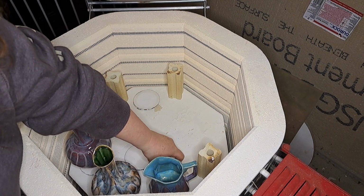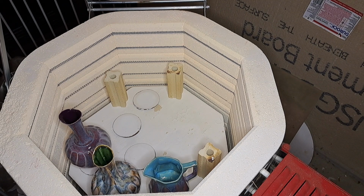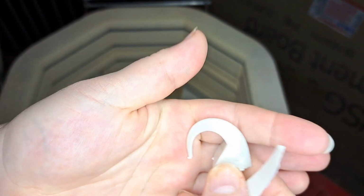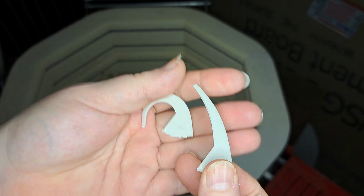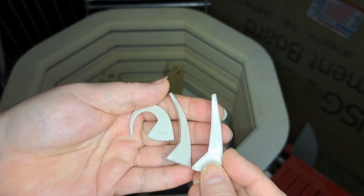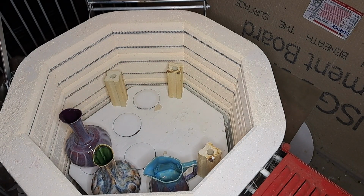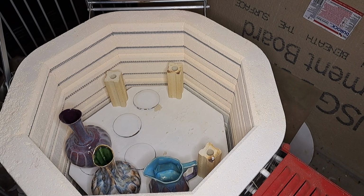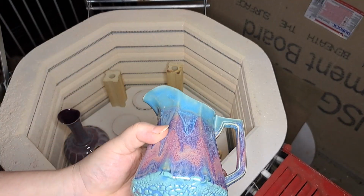Okay, let's see these cones. So that's nice. That's 5, gone all the way past, so I'm getting 5 plus. Anyway, that's 6. And nothing happened to 7. So 6 is slightly angled. That's where I always want it, kind of more than 5, but less than 6. I think a lot of glazes do really good there, yes.